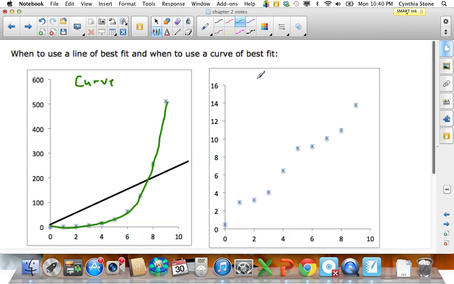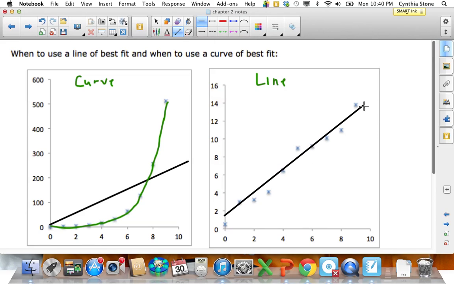However, this data will be a line of best fit. I can tell just by looking at it. It has a wave to it, but if I tried to draw a straight line, I could find something that works fairly good for it. So I could maybe go from here, something like that. And everything's kind of close to the line, so it works. This one I know it just doesn't work because all the points get too far away. It's impossible to have it sort of equal. This one, on the other hand, does work for a linear, what I call a linear relationship.